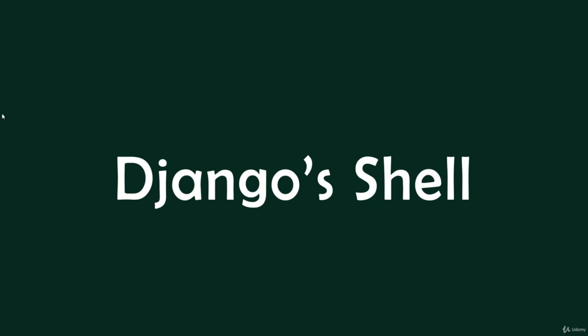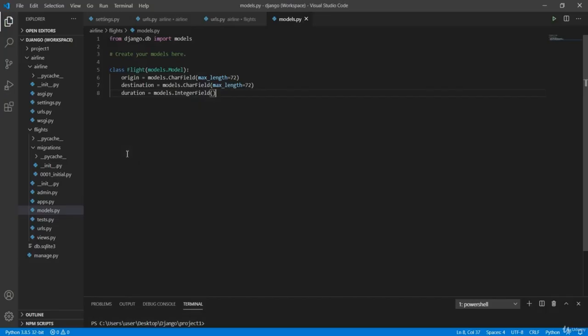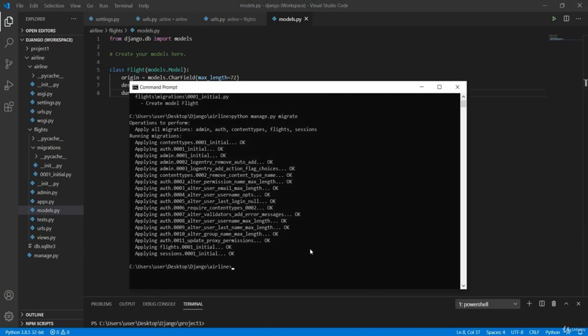I can begin to work more generally with Python classes and variables and things that I've used inside of the Python language. So I can enter Django's shell where I can just run Python commands. I can enter Django's shell by running the command python manage.py shell, so that I can begin to write Python commands to get executed on this web application.